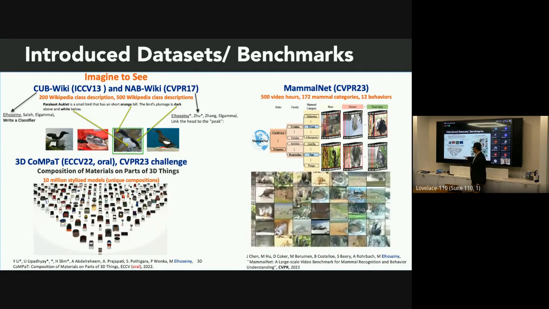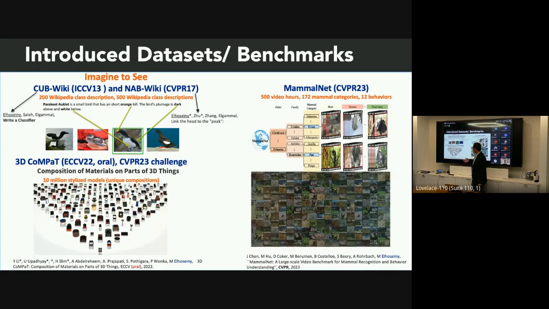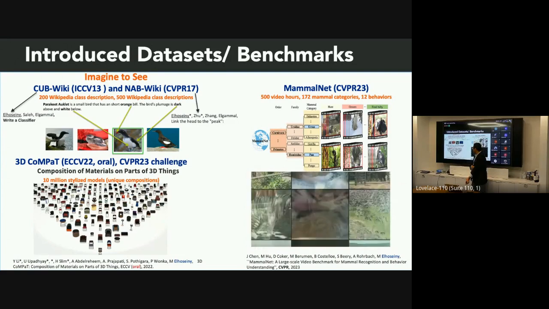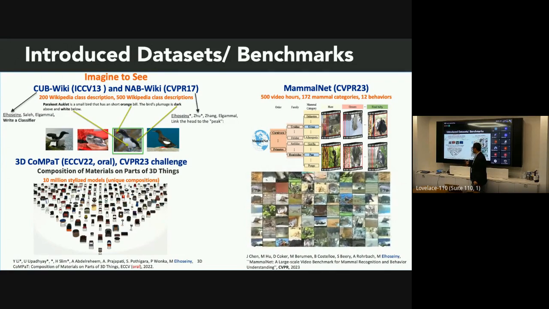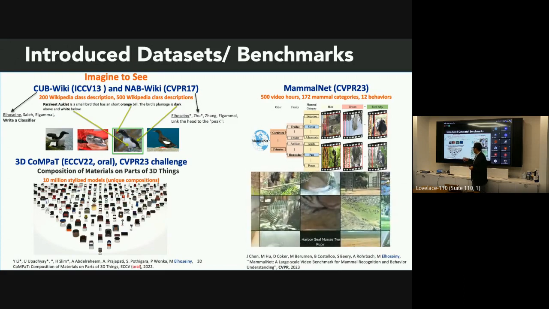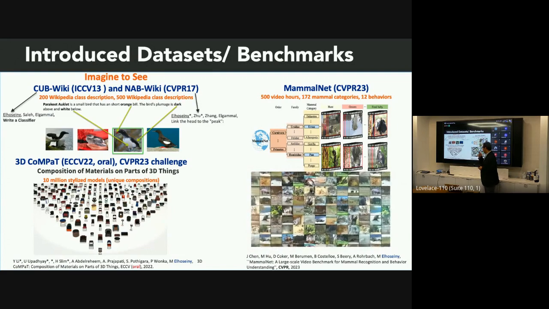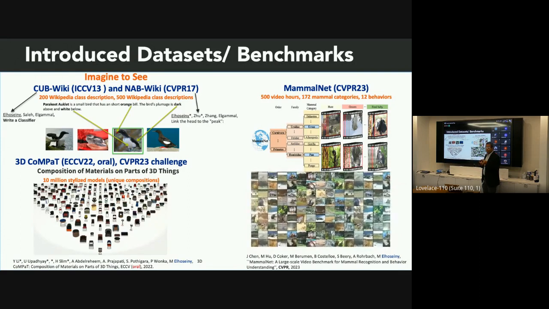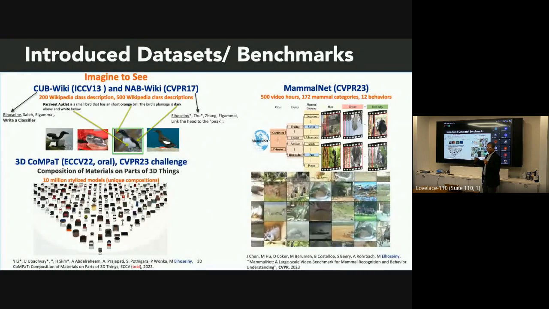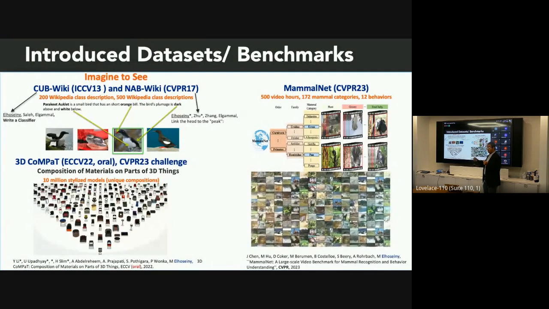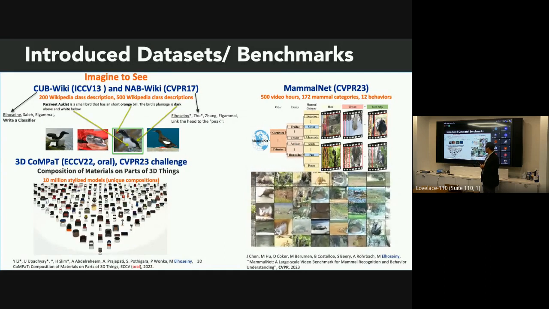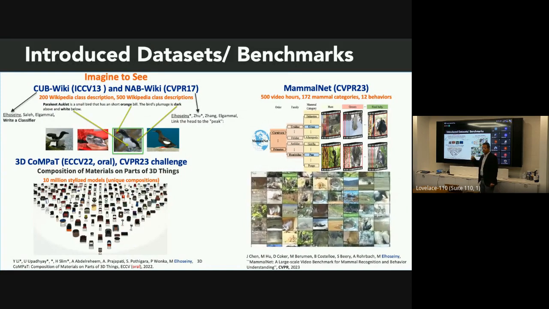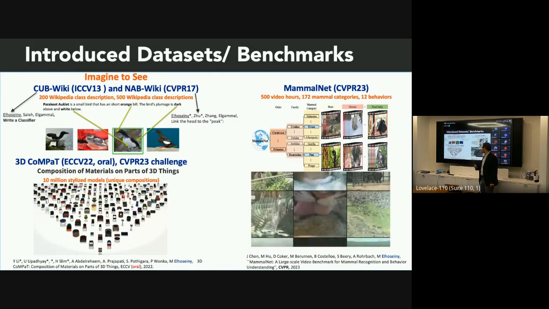One of the things we have also explored recently is compositional understanding in 3D. We have released a new data set at ECCV called 3D Compat, Composition of Materials on Parts of 3D Things. It's also a structured understanding problem, where you have access to more than 10 million stylized 3D models, with annotations for every model: the object, the shape category, the list of part-material pairs that exist in each class, the texture coordinates, and the materials that each part has. For example, this is a chair, and the chair legs could be made of metal, could be made of wood, and so on.